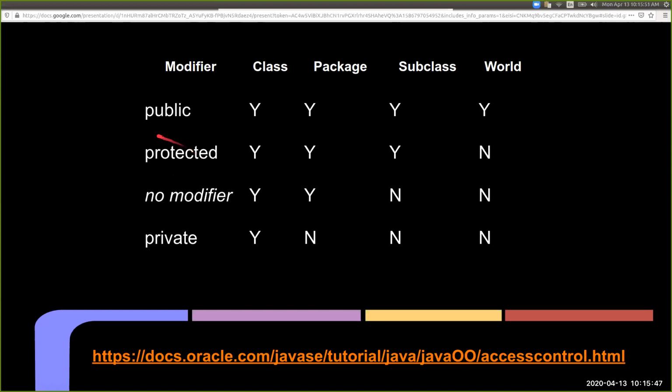And anything that you want your project to be able to access, you make protected. And then the no modifier, or package private, you might use. If you wanted this no modifier behavior, you should probably say package private. But very rarely do you want this no modifier. If you wanted this kind of permission, you would probably use protected, because just excluding the subclass most of the time doesn't really make sense if you want something to be accessible by everybody.